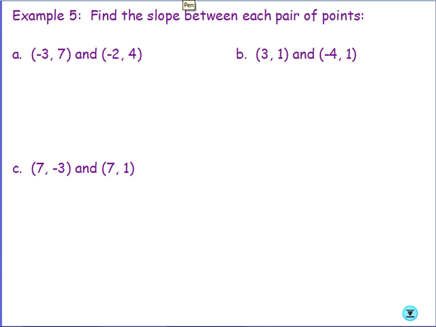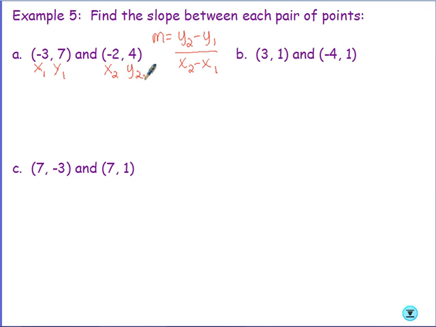One thing I always suggest: write down the formula at the top of the page. M equals y2 minus y1 over x2 minus x1. The more you write it down, the quicker you'll memorize it. The next thing I suggest is labeling your pairs. Every pair is always an x and a y, but one of them's 1s and one of them's 2s. This first pair I'm going to label x1 and y1. Second pair I'm going to label x2 and y2. By labeling them, it will keep you from making any mistakes.